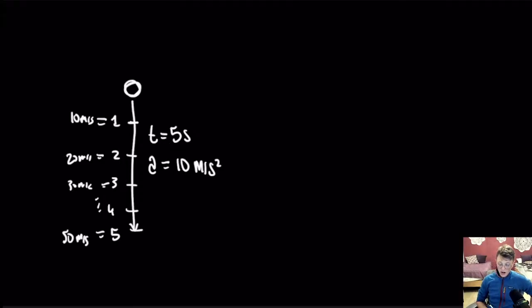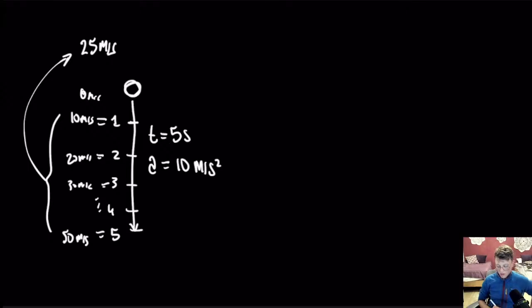Now, just like we talked about in that other scenario, we can't just randomly pick one of these values and use it to figure out how far we're going, because it's going to depend. So what do we do? We average them, because what the average gives us is, if we pretend we traveled at the exact same velocity the entire time, what would that velocity be? Well, we start at 0, we end at 50. What's the average? 25 meters per second. If we go 25 meters per second for a total of 5 seconds, we go 125 meters. So this was 125 meters tall.